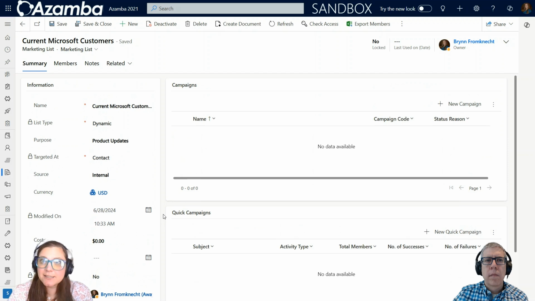So if I create lists that are just for me, and I don't want any other team members to be able to edit them, I can lock this list down. If you want to leave it open for changes, anybody else on the team has access to it. So there is a little bit of security there as well.